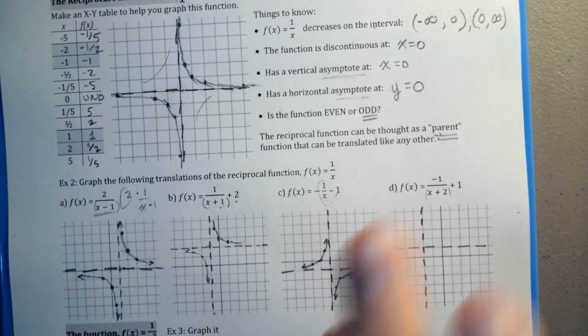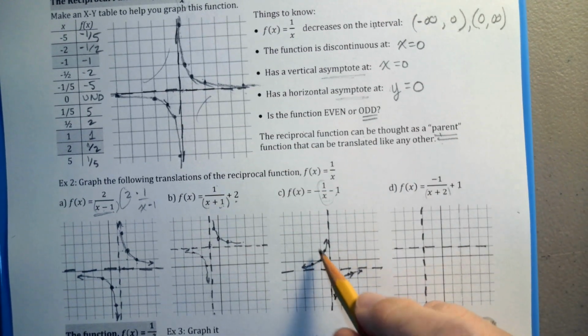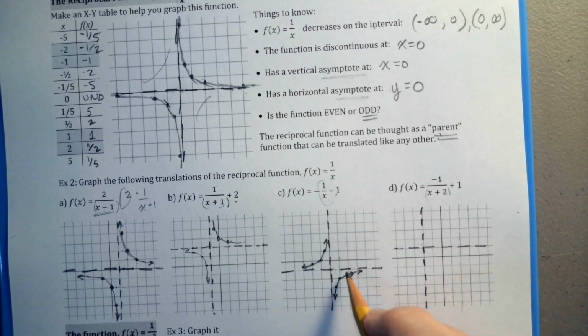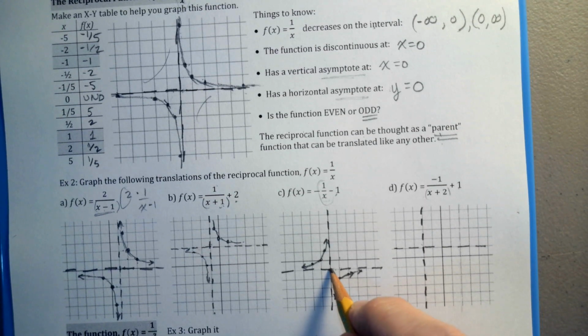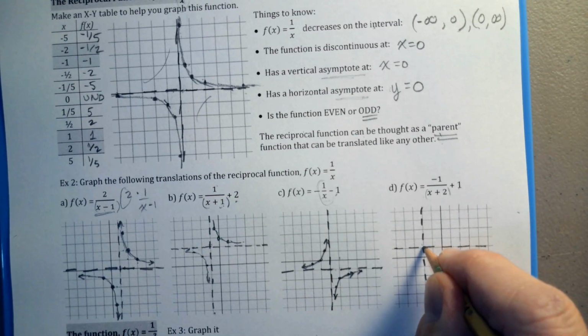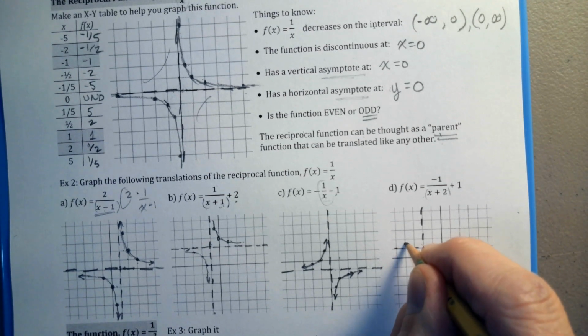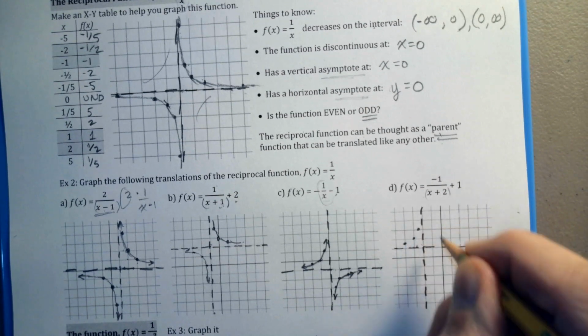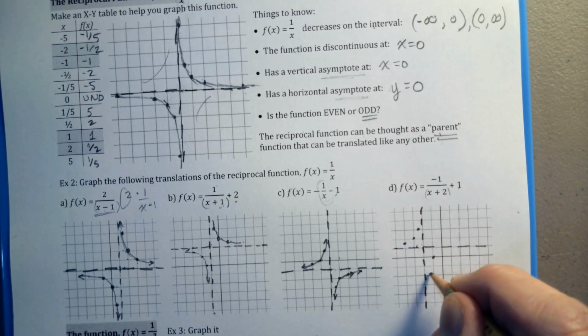And again, the negative is flipping it, so it's more like this, but it's the same relation as these are to this point as they are to this point in this graph. So I'm going to go from the intersection, over 2 up a half, over 1 up 1, over a half up 2. And then the same things repeated down here.